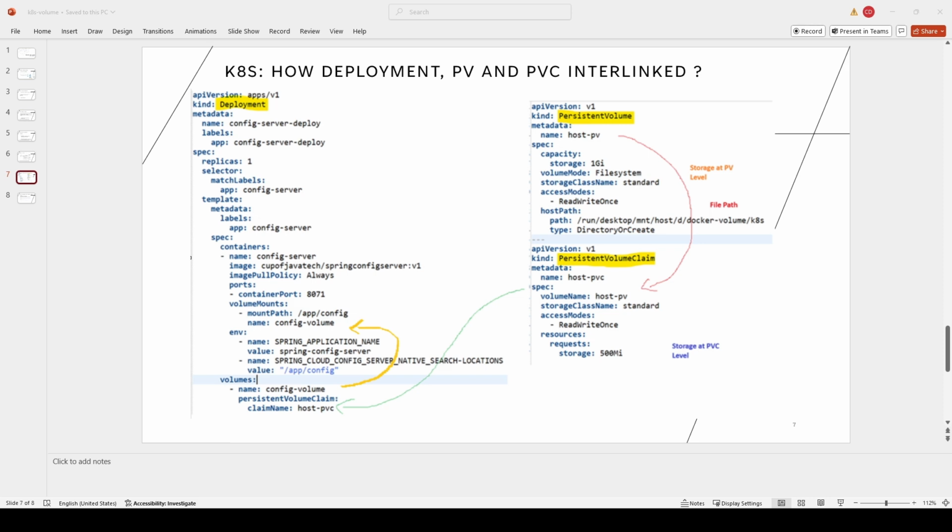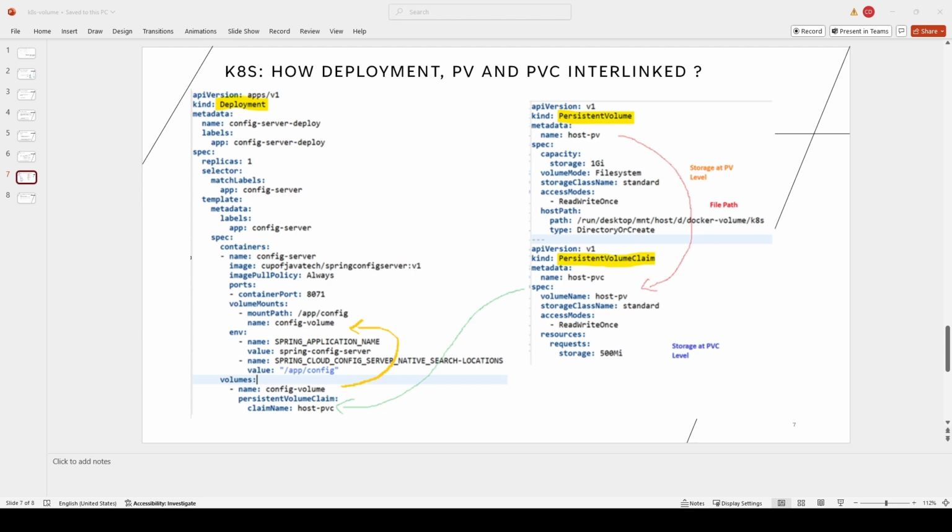are interlinked. If you look at it, the persistent volume is created on the left side. It uses the storage. In our case, it is using the file system storage, and it is requesting 1 GB of data, and the host path defined is somewhere on the file system. In this case, I am using the Windows file system.